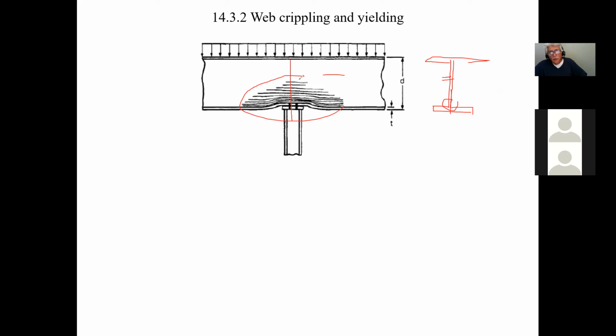So now, what you have to do is see, is this web thick enough to be able to transfer loads from the beam into the column? And if not, then you need to stiffen the beam. Okay, you need to put stiffeners on each side, just like we did on wood, where we would have the rim beam, or we'd have the blocking to transfer the load through that engineered joist. Well, here we would use steel stiffeners if it's not stiff enough.